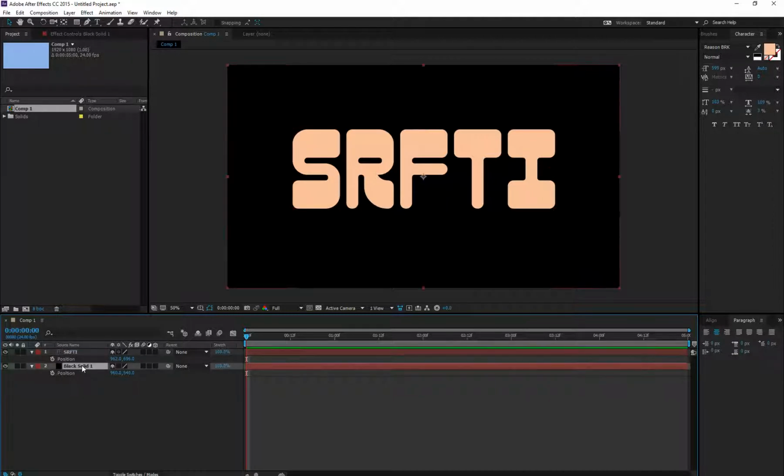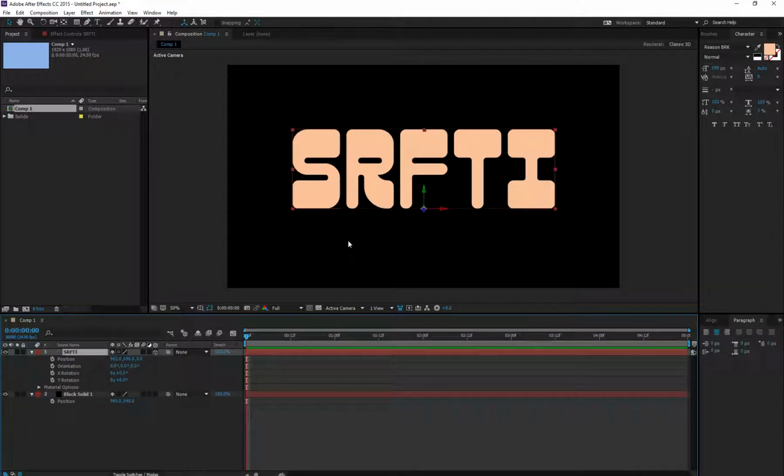For each and every layer, let's say I want this layer to be 3D, I can only make this layer 3D and another layer is not going to be 3D. Let's make both of the layers 3D, and now we have values for position, rotation. You can see all of the values have the Z value here.